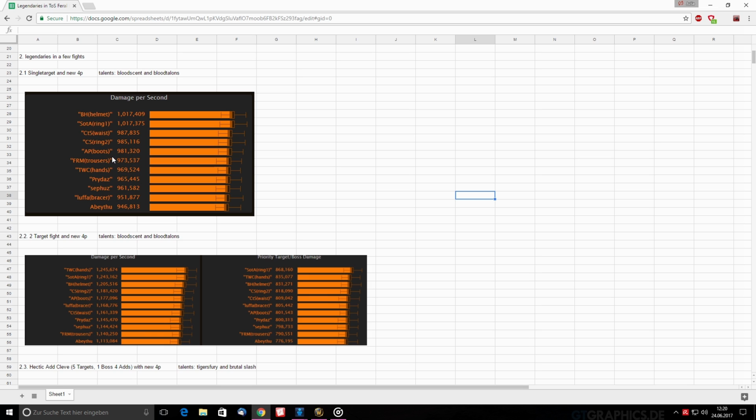You can see the boots are pretty weak now, and the bracers are the weakest ones, so I guess it's because you don't use Thrash in your single target rotation anymore, because it doesn't give any combo points or that stuff. You just don't use it single target. Yeah, and you can see the helmet and the ring are probably the best choice for single target boss fights in Tomb of Sargeras.